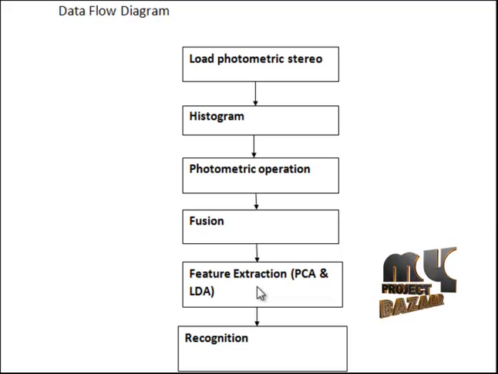PCA and LDA features are extracted from our training images and recognition test images. PCA and LDA features are extracted and matched to the trained image features, then it returns the recognized face. PCA is a statistical tool used on datasets. The mathematics behind PCA is statistics. LDA is useful if there are only a limited number of observations compared to the dimensions of the feature space. The next one is recognition.